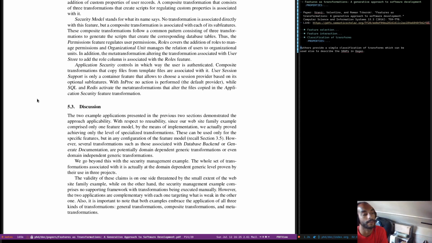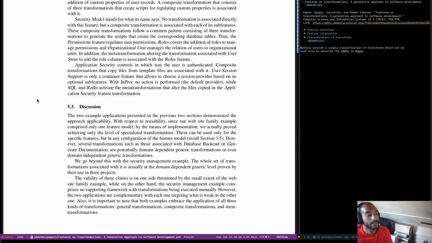So the 2 example applications presented in the previous 2 sections demonstrated the approach applicability. With respect to reusability, since a website family example comprises only one feature model, by means of implementation we actually proved achieving only one level of specialized transforms. This can be used for the specific features, but in any configuration of the feature model.